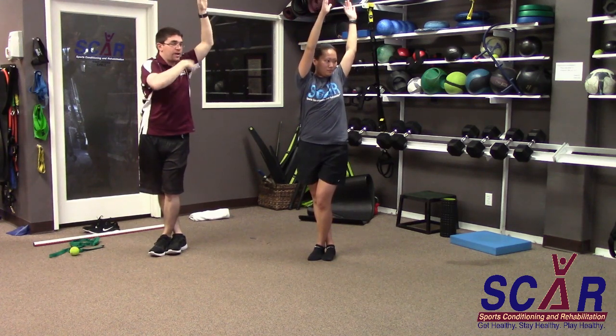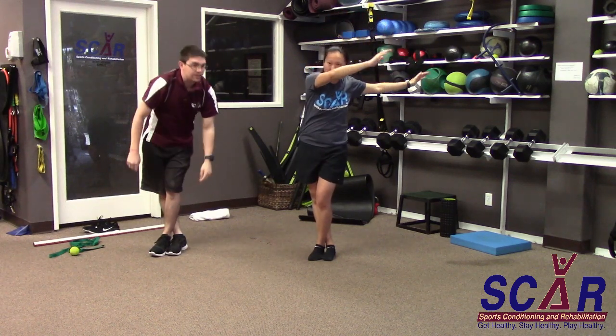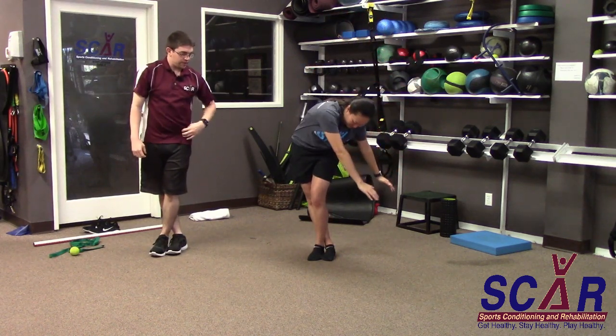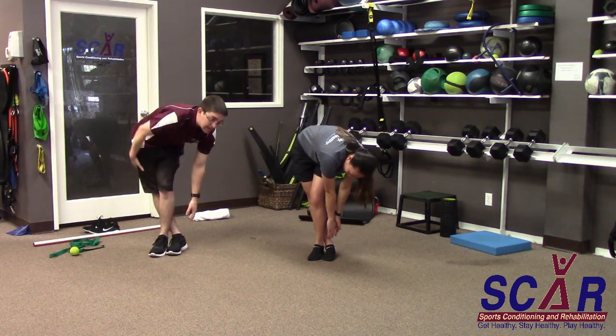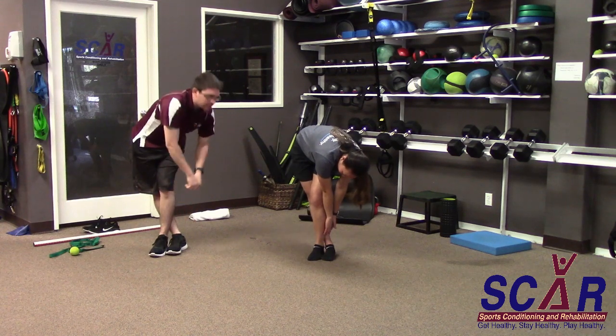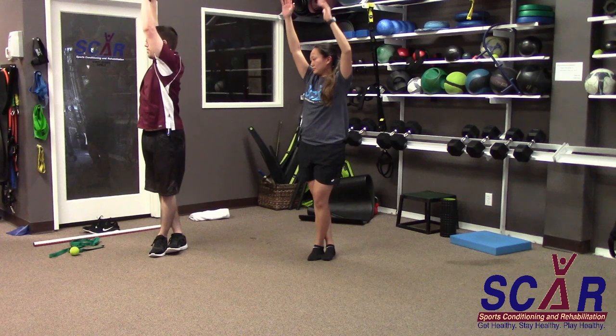So now our upper body is facing left, and then we're going to come down, and we're going to reach for that right heel. So we're going to go down as far as we can, reaching for that right heel, feeling a nice stretch through that IT band, that hip, and then good. We're going to come up, arms up overhead, and we're going to rotate to our right as far as we can.